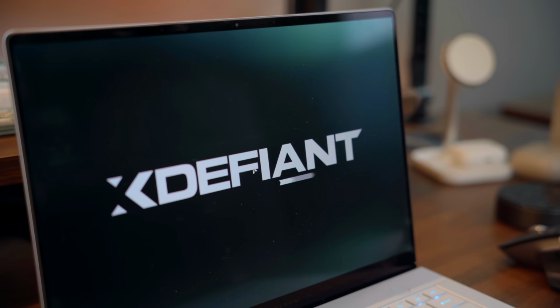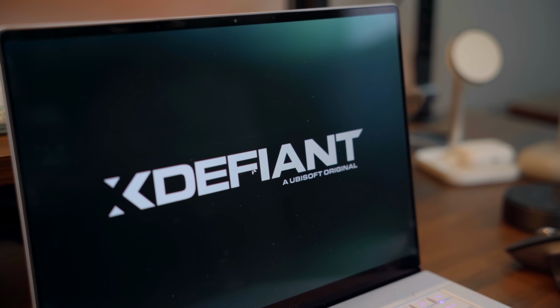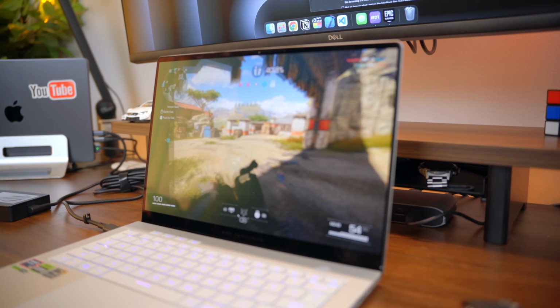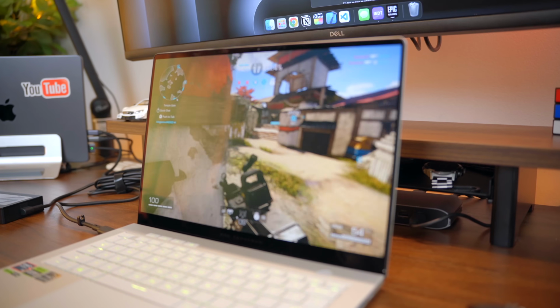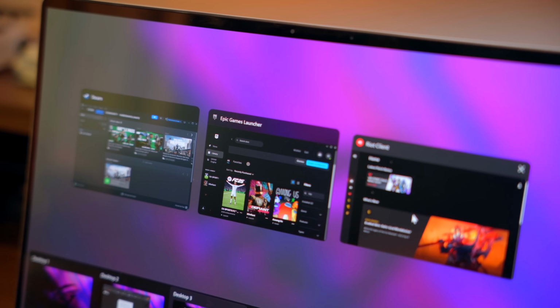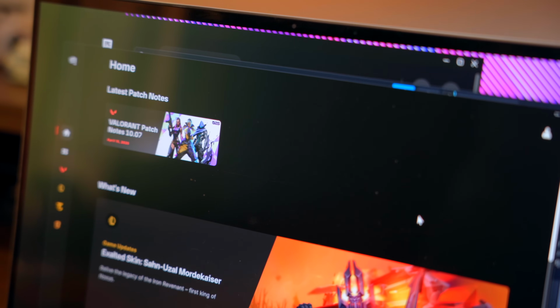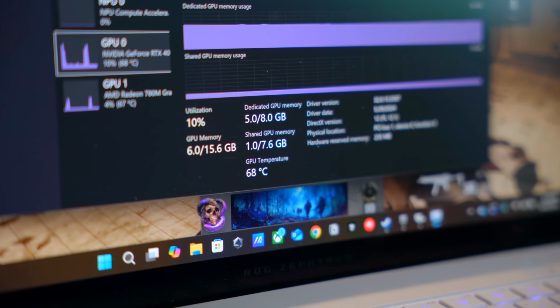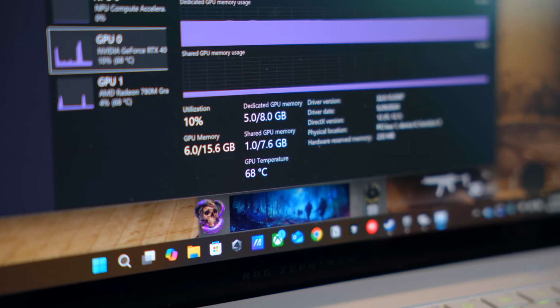And when you finally get to launch games at full performance, the fans ramp up hard and the laptop gets hot, like, I mean really hot. But surprisingly, gameplay stays smooth even at max settings with no noticeable lag. I have been playing FPS titles like Call of Duty, Valorant and Defiant, and I usually get around 80 to 120 FPS depending on the game and settings. The GPU climbs up to about 80 degrees Celsius, which is expected, but still toasty.